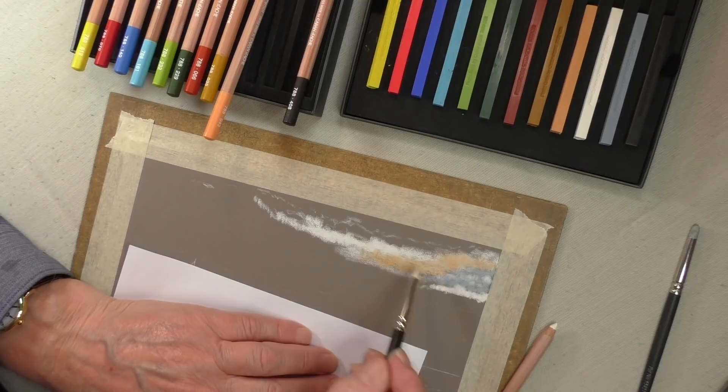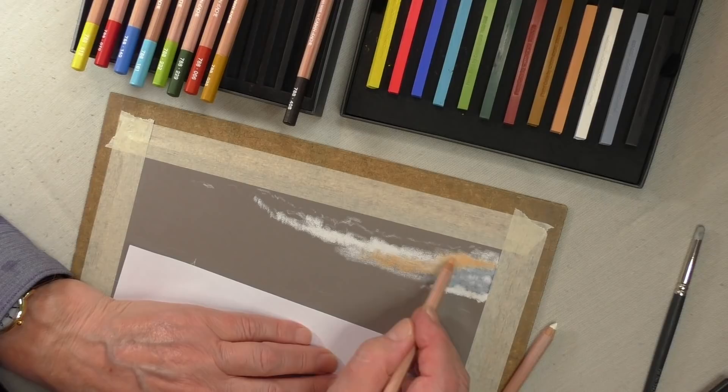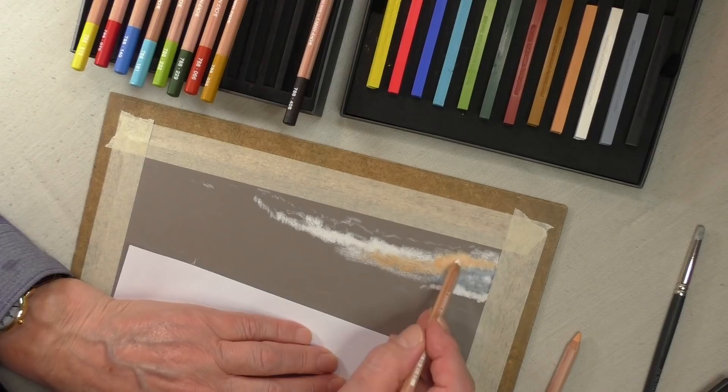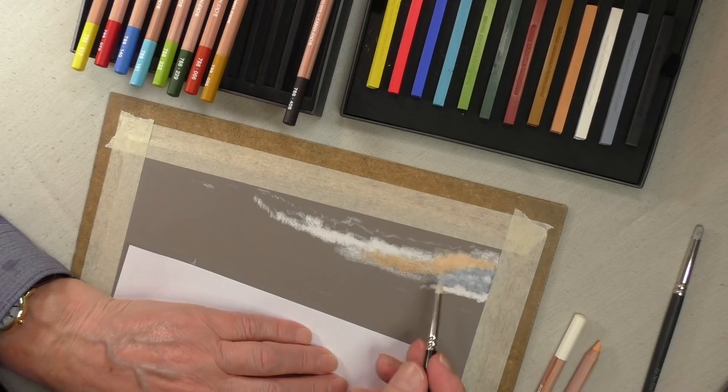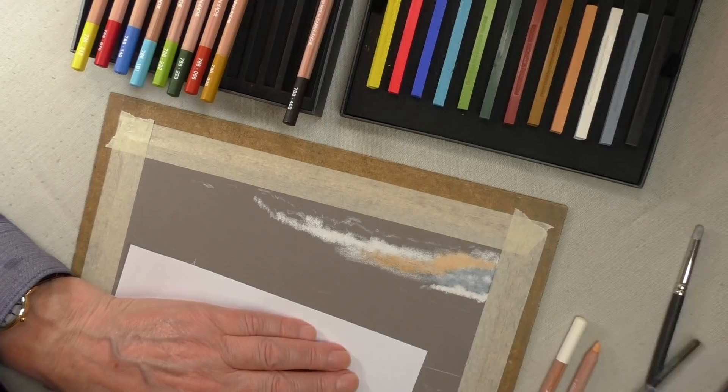Now that looks good. When you get a dark color like this, you're going to have a certain amount of pastel paper showing through. So the way out of that is to do it again and put another coat on — you see how much more intense that is. Now you must wonder how we sharpen these. They recommend you sharpen them with the blade, not a pencil sharpener. You see how that is now covered up — that's the answer, as it is with the other pastel pencils.